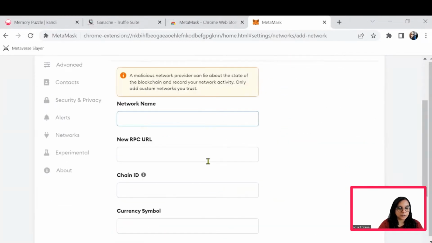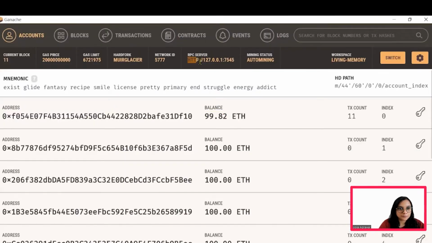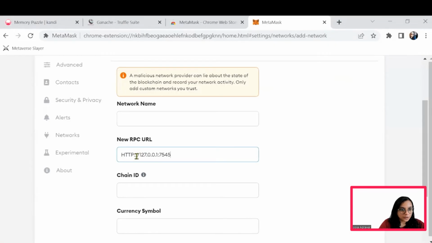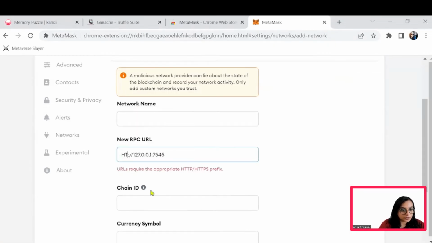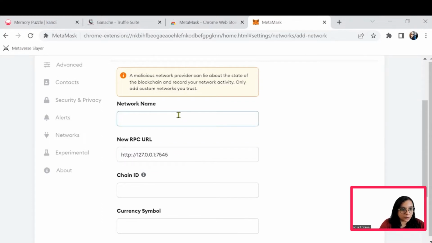And let's add the network. Let's use the RPC URL from Ganache, which is available here. Copy it. And just change this to a small http. The network name is Ganache.